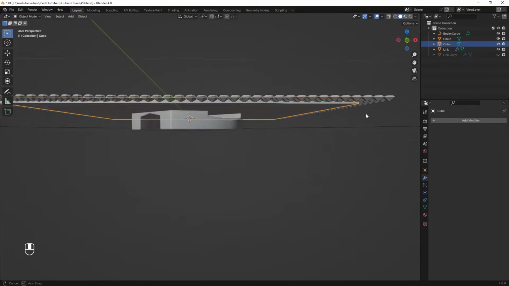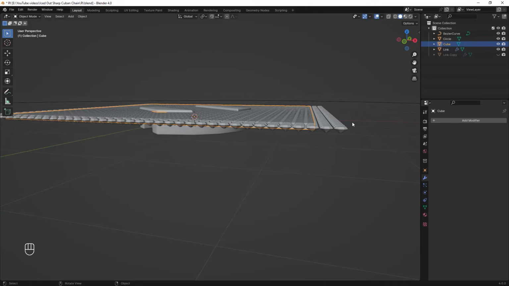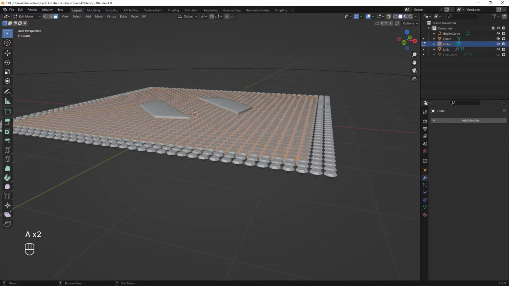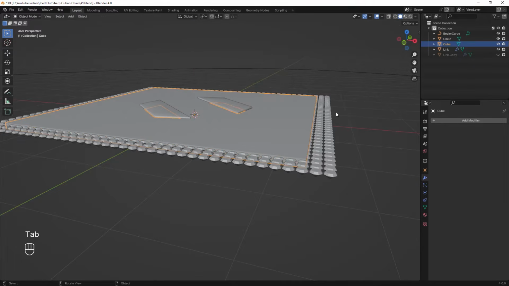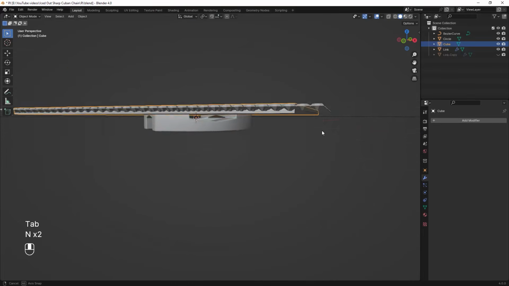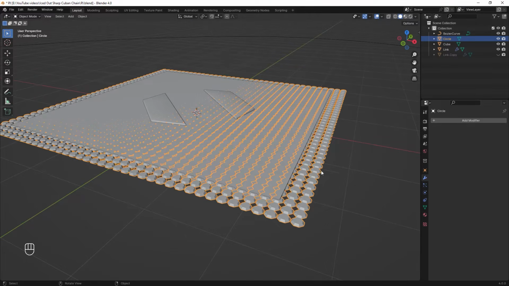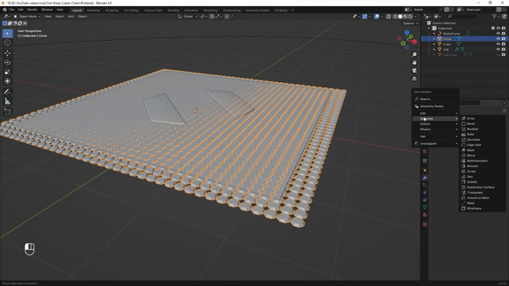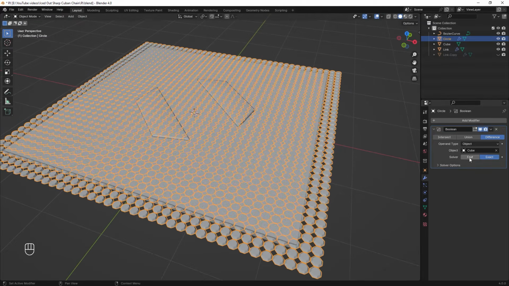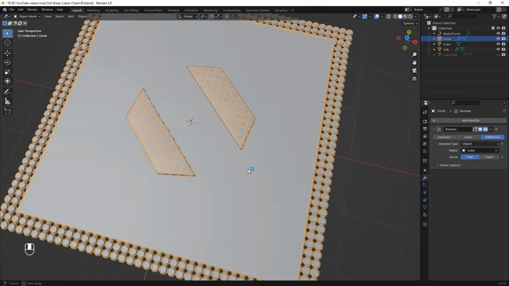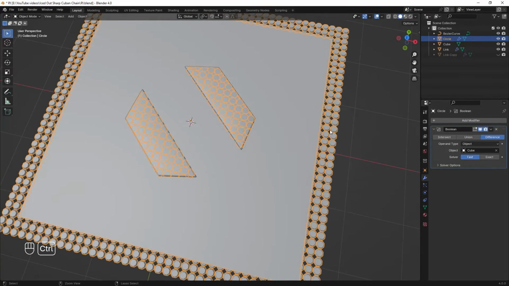Maybe I increase the scale of my cube by going to the edit mode in the first place, and I press A to select everything. Then just press S and Z to scale it up in the Z axis, just like that. And yeah, now I select the diamonds. I add the boolean modifier from the modifier properties, and I choose the cube as the object. After that, I select fast as my solver, or you can do it before you select the object, and that's it.